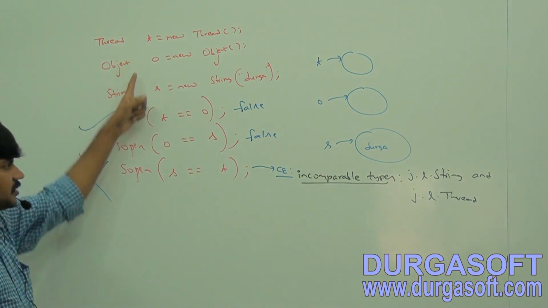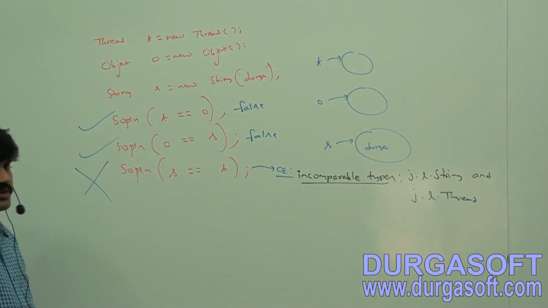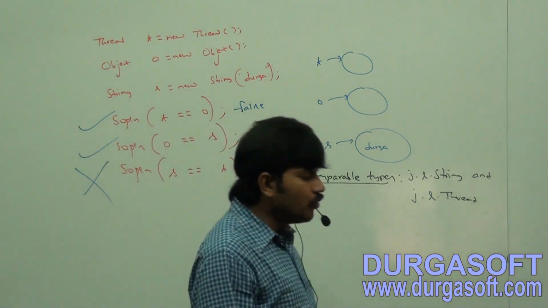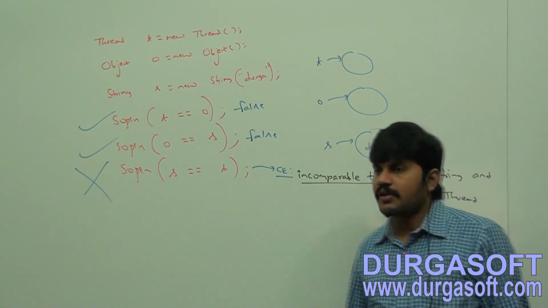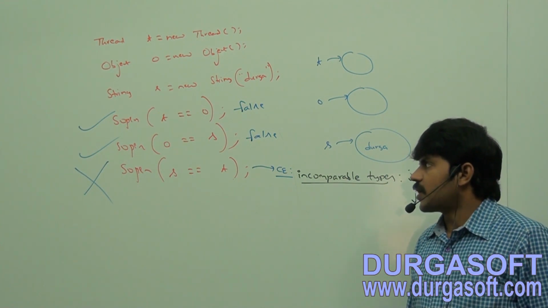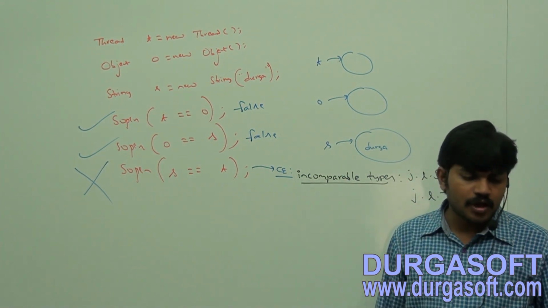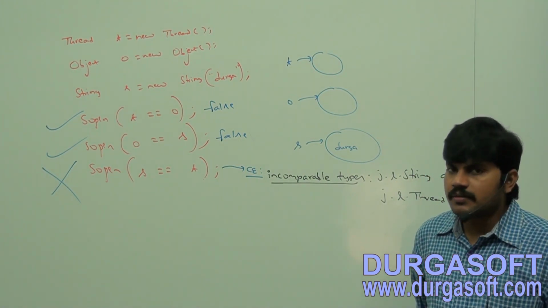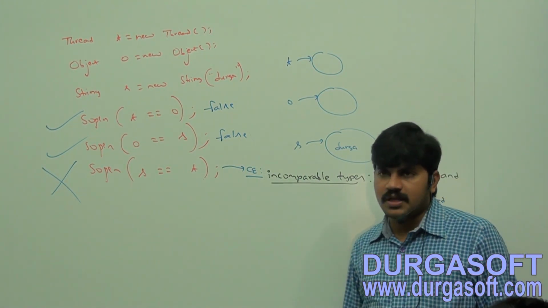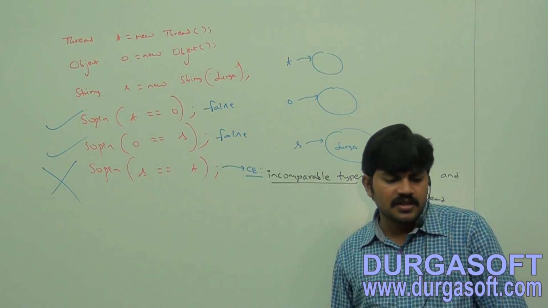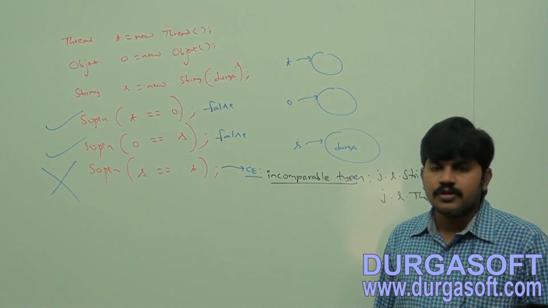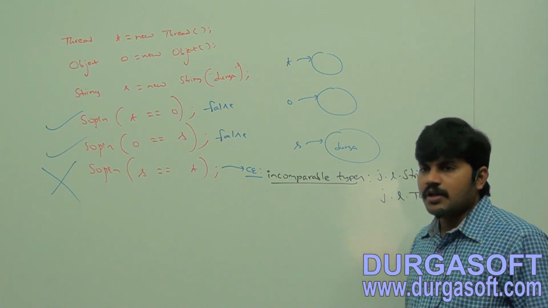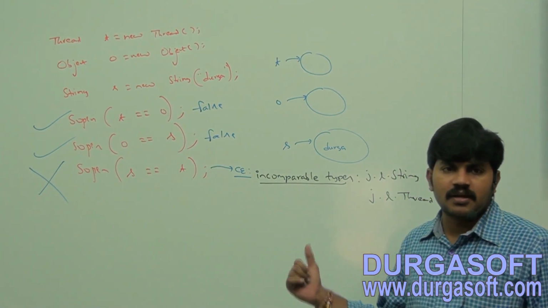Now take this example clearly. It is one important loophole if we are trying to apply equality operators for object types. To apply equality operators for object types, compulsorily there should be some relation between the argument types, either child to parent, parent to child, or the same type. If there is no relation, then we will get a compile time error.